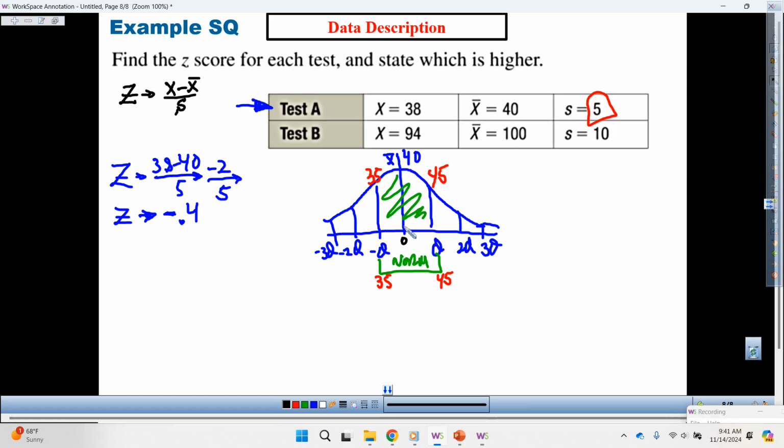Start at the mean. So if it's negative 0.4, is it all the way to negative 1? No, it's close to halfway, right? A little bit below that. So I want you to mark right below the halfway mark. And this is where they land, which is the score of 38. So what can you conclude, AJ, according to what you see here for test A?